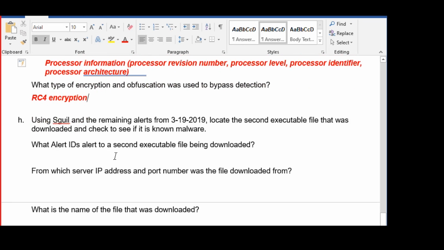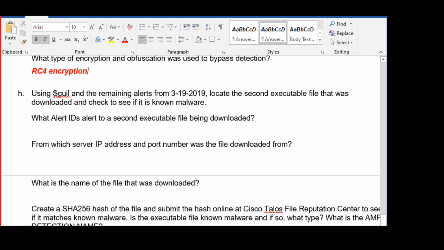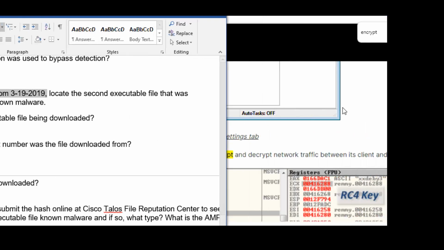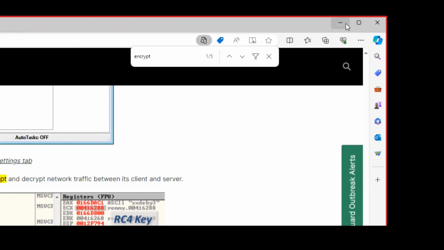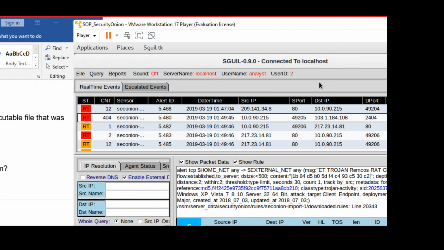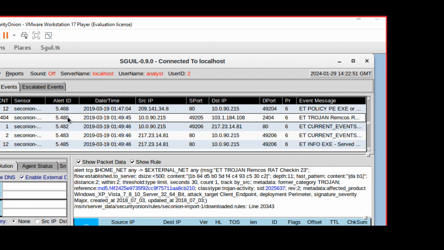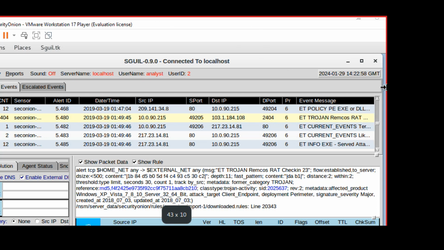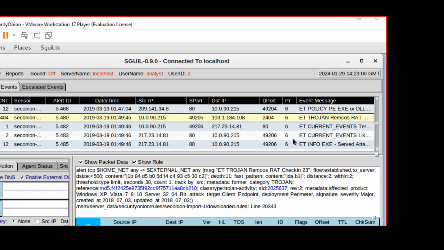Now let's go back to Sguil and search for the remaining alerts. Let's minimize this for now. According to the lab sheet, this is not the only suspicious malware inside the file. There's another suspicious malware inside.